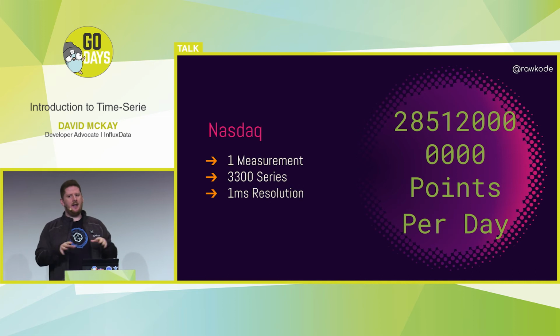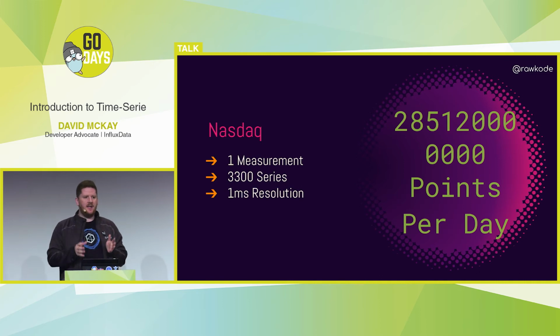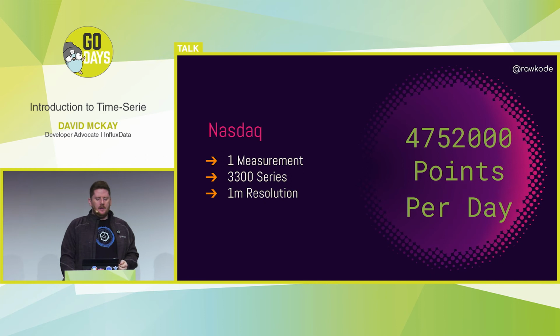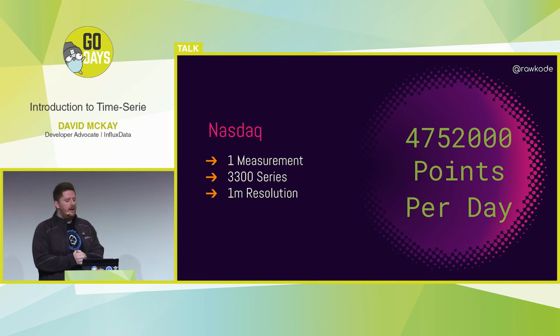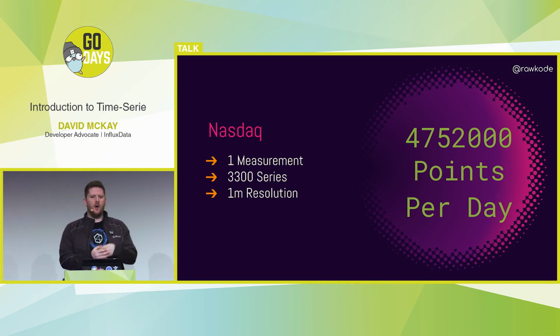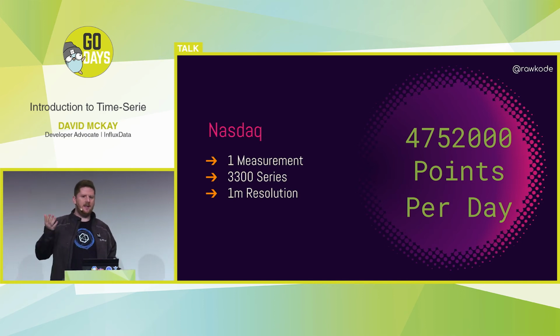This is not how many points I need for life. This is every single day. Who would want to store that number of records on a general purpose database? Right? That's quite scary. OK, so if we change the resolution from 1 millisecond to 1 minute, the number gets a lot smaller, right? We can see how we have to make some compromises when we're storing time series data.